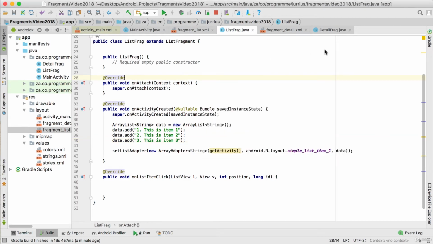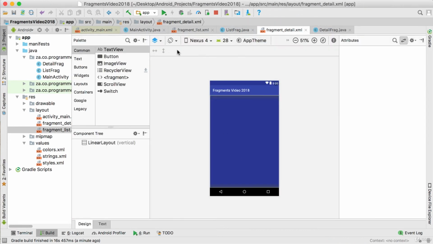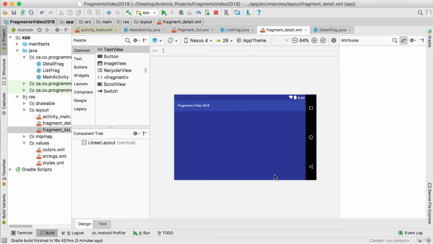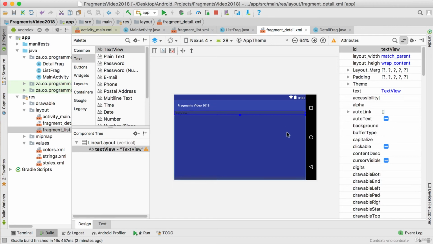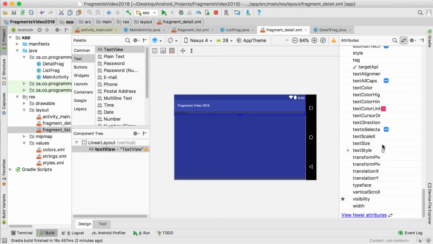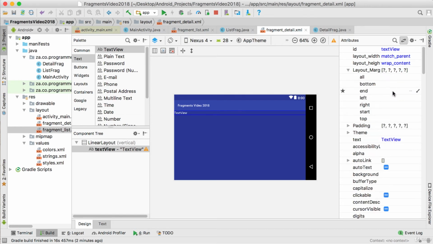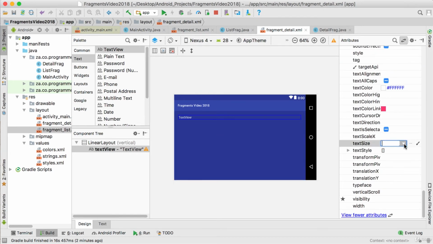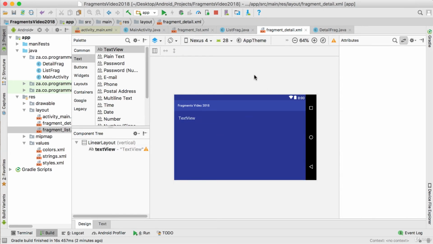So in order to do that, I'm going to go to the detail fragment. Remember the detail fragment, if we put it on landscape mode, it's still the blue background. So we can leave it as blue if we want to. It's the linear layout that's vertical, and I'm going to drag in one text view to display. Because it's currently black, I'm going to set the text color there to #12345 so that we can clearly see it on the blue. And then maybe we can set the margin on the left to 20, on the right to 20, and move it a bit from the top, let's say top 20 as well. So that's the text view. Let's make the size for that text view an 18 maybe, just to have it a bit bigger.